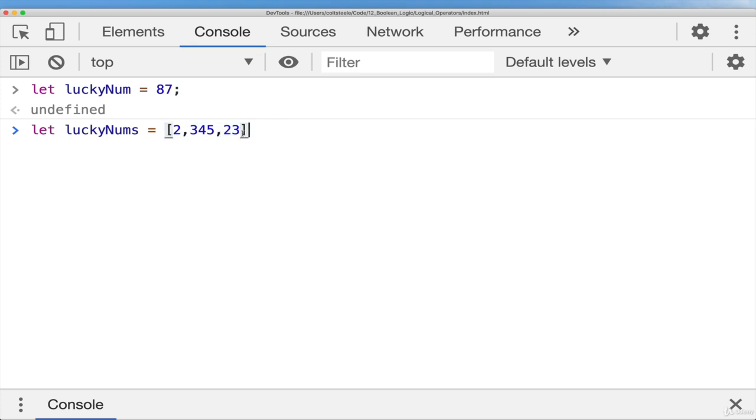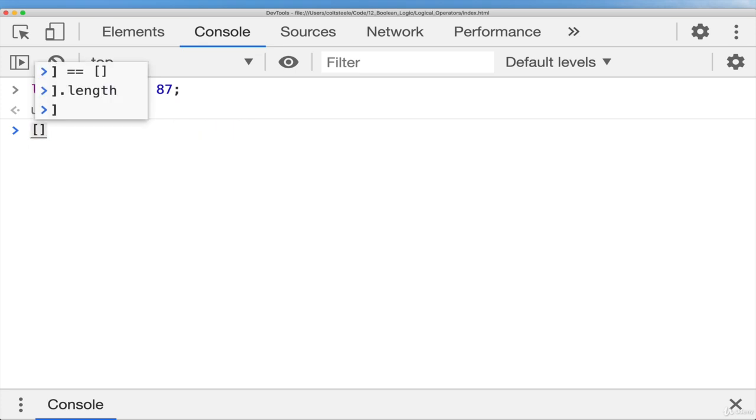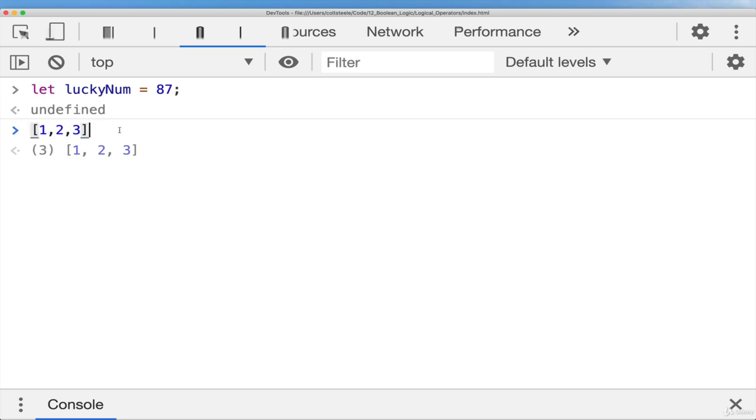So when I do something like this, 1, 2, 3, that is making a new array in memory, and it has its own address, its own reference, its own social security number. And then when I do this here, 1, 2, 3, I'm making another new array in memory, a new spot, a new social security number, and they are distinct. They are not referring to the same thing in memory. The contents are the same, but that doesn't matter here.